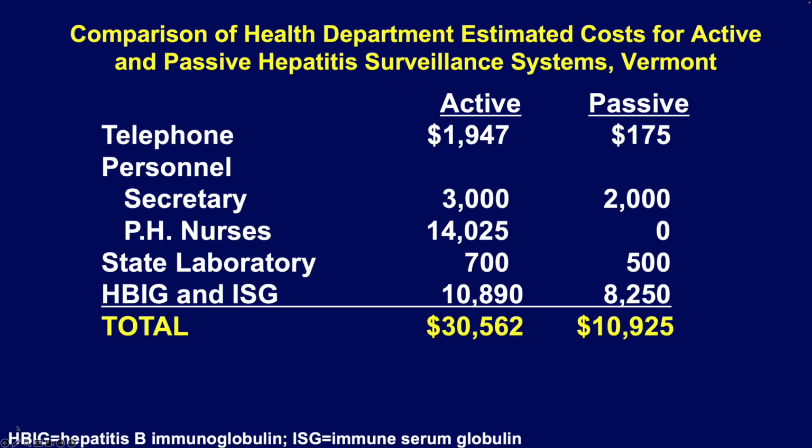But as you also might expect, because active surveillance is more intensive, it's also more expensive. This slide shows a comparison of the costs of two different approaches for hepatitis surveillance, and most of the difference in the expenses relate to the personnel costs, so the people who are actually going out into the field and looking for those cases. So when you're deciding whether there needs to be an active component to a surveillance system, studies like this can help quantify the costs in relation to the yield of cases. In other words, you can compare the total costs and the cost per case and make a decision if the extra expense might be worth it given the goals of your surveillance system.